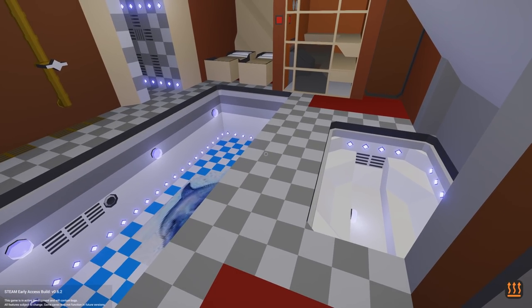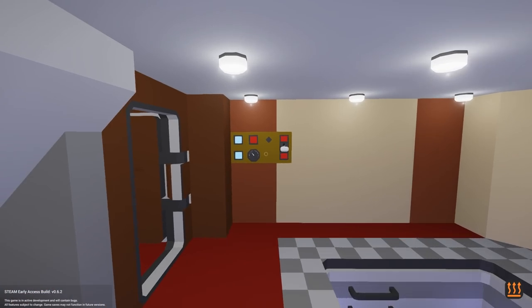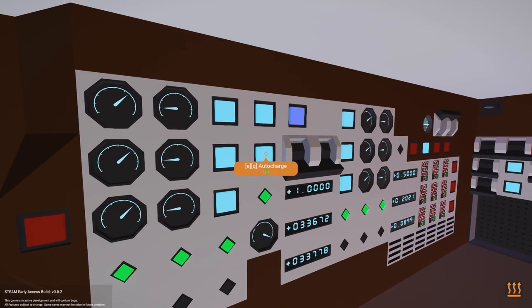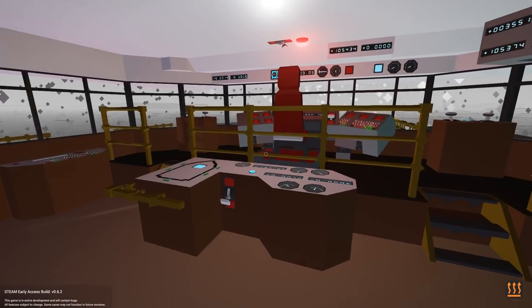All right, anything I need to know about here? Oh, here's another little jacuzzi room slash sauna. Holy man. This is the most luxurious yacht I've ever seen here. Okay, she's all lit up, ready to go. Okay, auto charge is on. All right, I think we're ready to move.